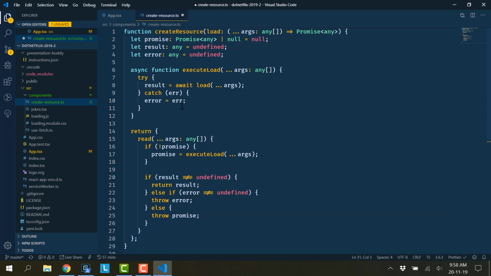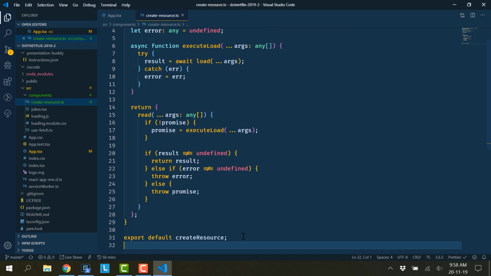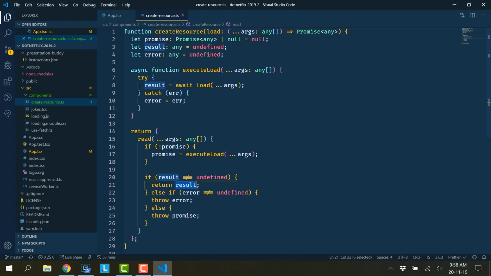If there is an error, we throw an error. So the normal behavior would throw. And if we have a result, we just return the result. I love the JavaScript world. Let's throw promises and catch errors. Yeah, it's weird. So here, let's actually start up here.